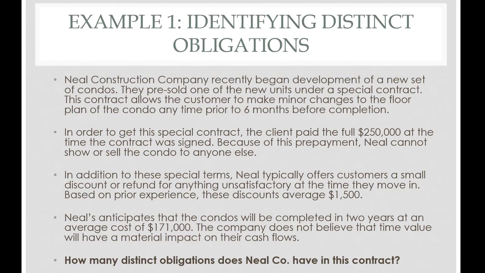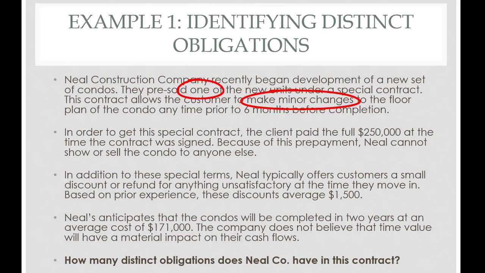So they went to the bank, and the bank said, you need to raise some money and then we'll match it. And so Neal Construction Company went out and sold 1 unit in advance to get the funding that they needed to go to the bank and get the rest of the funding. So what they've decided under this contract is that they will issue or sell 1 condo up front, and will allow that person to make minor modifications to the floor plan up to the last 6 months so that they have a reason to buy it early.